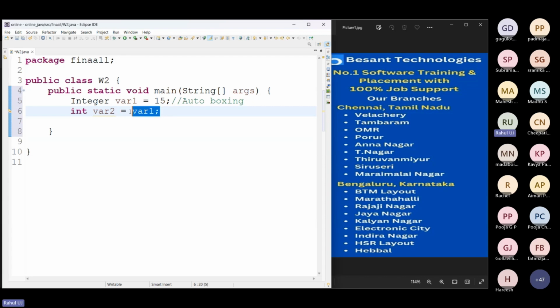I am storing the var1 value into var2 directly. Am I using anything external, any references, or am I calling any methods, any classes extra here while I'm passing the value of var1 into var2?